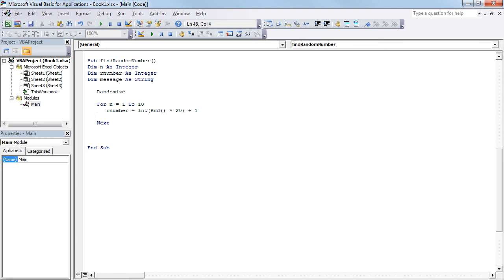At this moment, we have a loop that runs 10 times and produces 10 random numbers from 1 to 20. But we want to exit the for loop when we have a random number greater equal 19. Let us first insert the condition when we will have to terminate the loop.